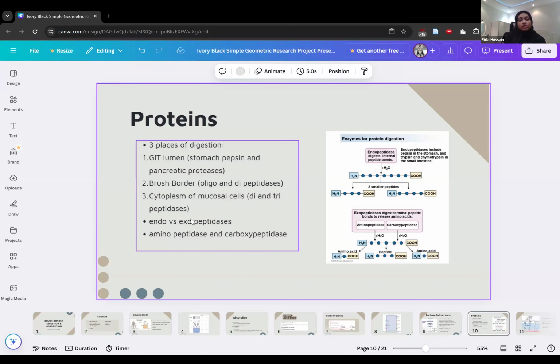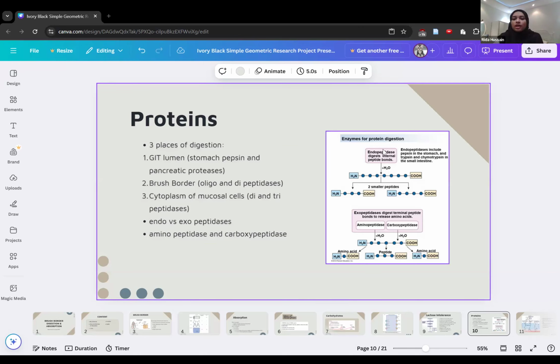Now, peptidases can further be classified into exo and endopeptidases. So what this means, you can sort of get an idea with the name itself. So endo means inside the chain. This is how I like to remember it. So as you can see over here, this is a long peptide. What endopeptidases will be doing is that they will be breaking down the bonds between the amino acids themselves, not at the terminal ends, if that makes sense, right? The terminal ends would be the amino end and the carboxyl end.